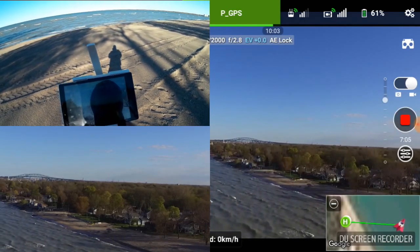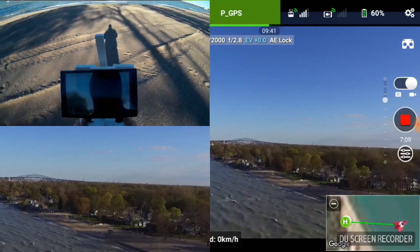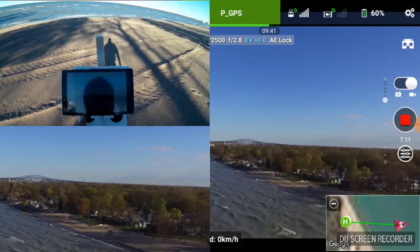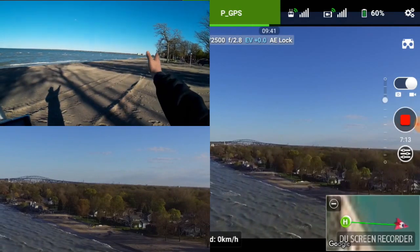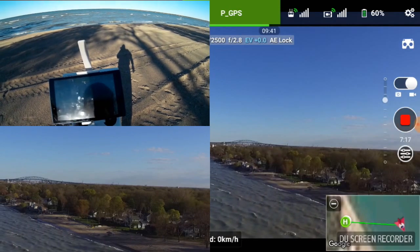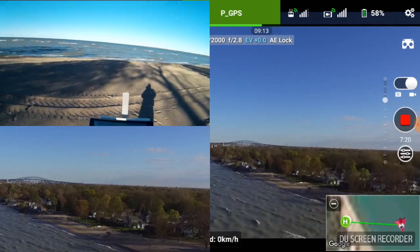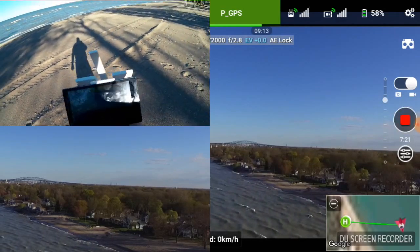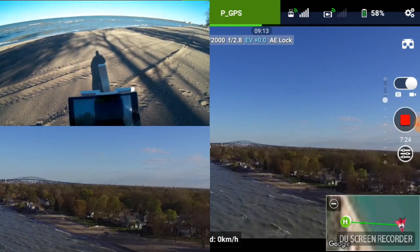Let's see where it ends up. So now it's facing straight out, and I'm actually facing down this way. So it's now come to the correct orientation, probably at least 2 minutes post my yaw. So again, I'm now at 7.5 minutes. I'm now at about 58%.